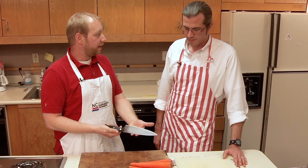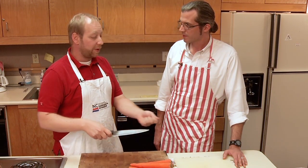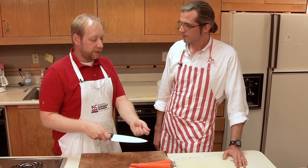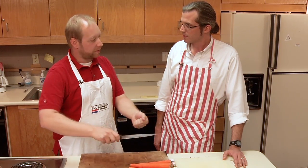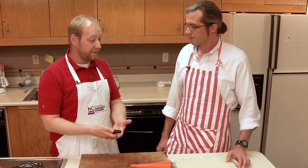We also have to think about whether we used this knife with the turkey. Some people might use a knife to cut it open rather than scissors. Anything that's come in contact with that raw meat — cutting board, counter, knife — needs to be cleaned and sanitized before we use it again.